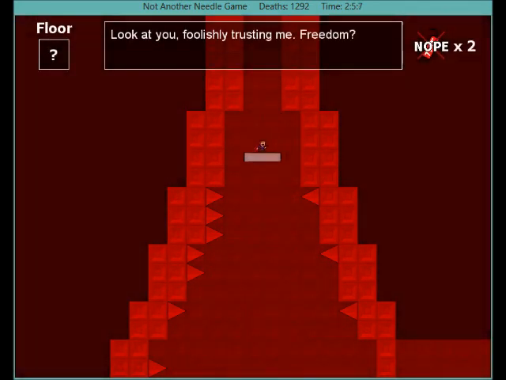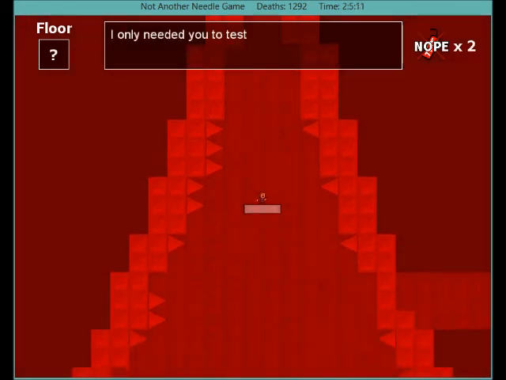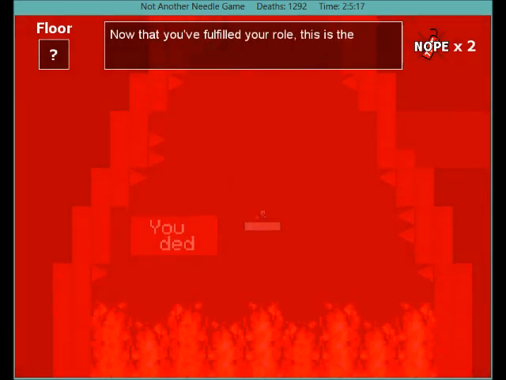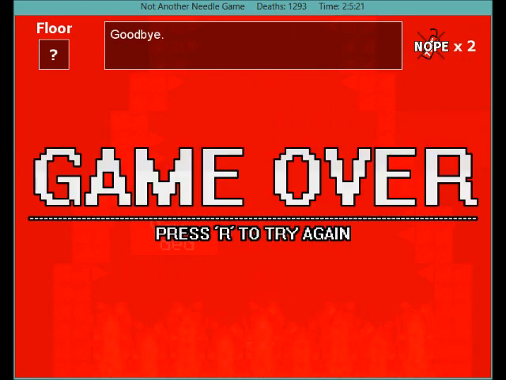Look at you, foolishly trusting me. Freedom? That's a laugh. I only needed you to test my super cool needle game. Now that you've fulfilled your role, this is the end for you. Goodbye.